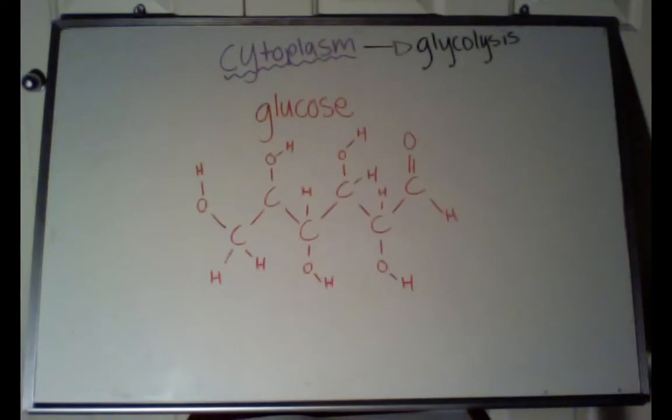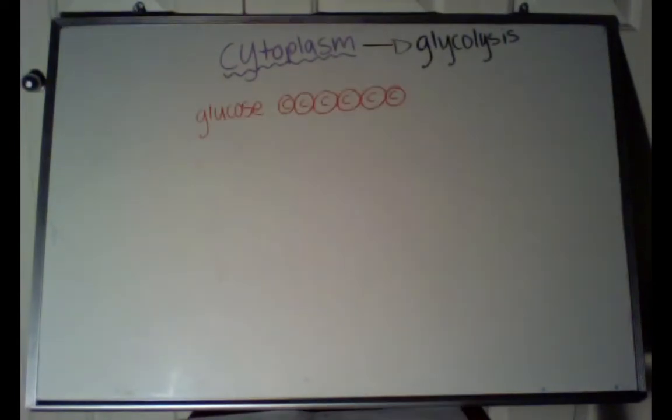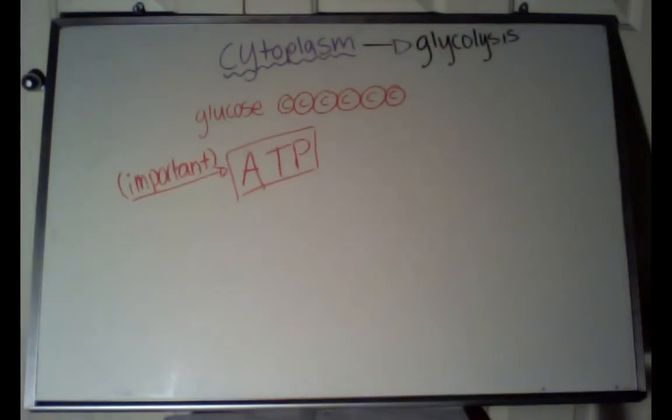Other forms of glucose also are in a ring formation, but for the sake of this video, as the chemical orientation of sugar doesn't completely matter, we'll just stick with the chain. So let's just go with bubbling them off into carbons, because carbon molecules in this case are the most important. And we also have another very important chemical known as adenosine triphosphate. Now, adenosine triphosphate, otherwise known as ATP, is an incredibly important molecule. One of the most important molecules found within animals and plants, or life in general. Water's pretty big too, but this one's huge.